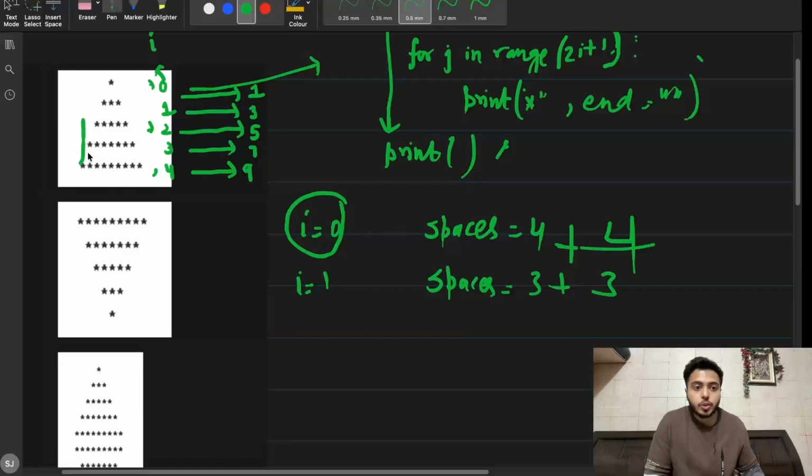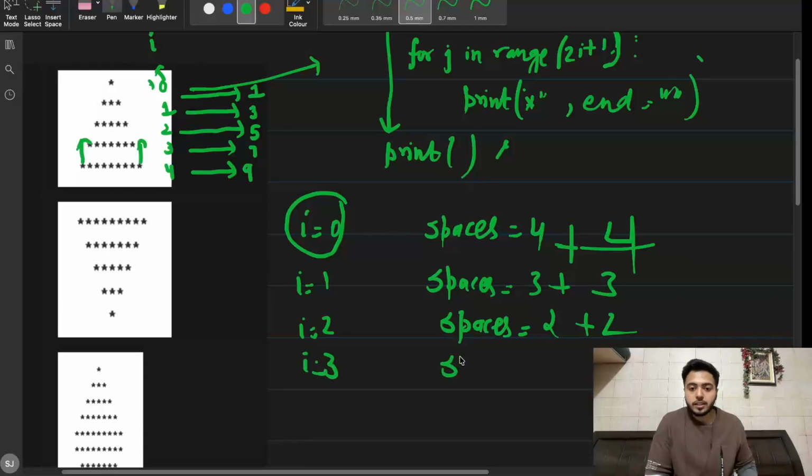So when i is 2, how many spaces do I need? 2 plus 2, 2 before the star, 2 after the star. Now when i is 3, 1 and 1.